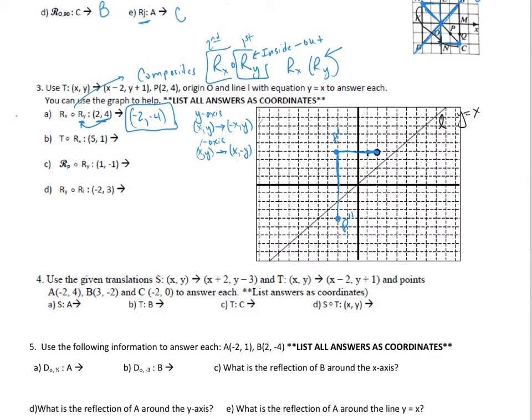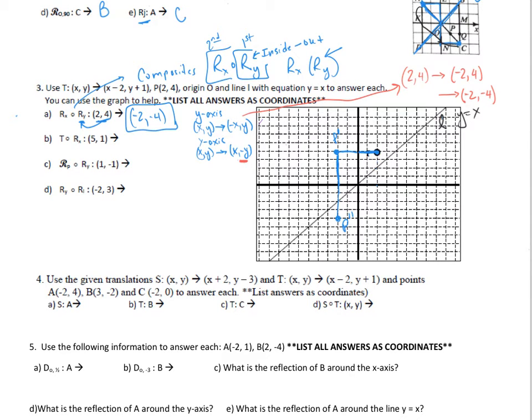So if I did this as a two-step process, and I'll do this one on the side over here using this method, I can say 2, 4. First I reflected about the y, so that became negative 2, 4. Then I reflected this one about the x, so now about the x I changed the y value, so negative 2, negative 4. So I could have done it straight up that way without having to use the grid.